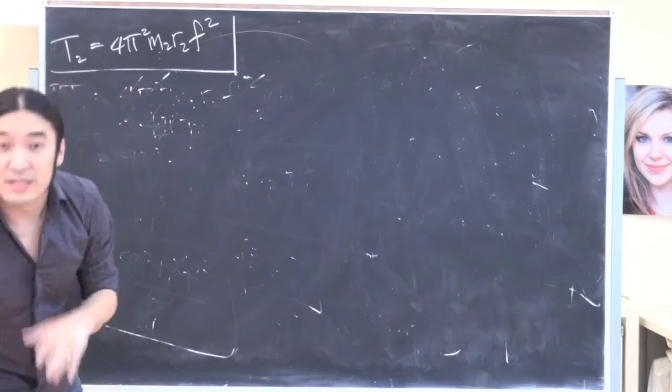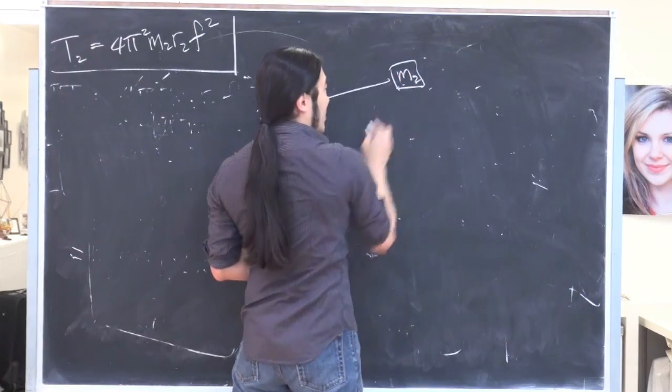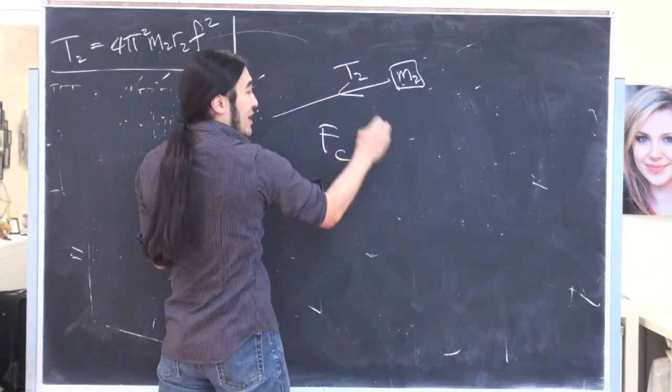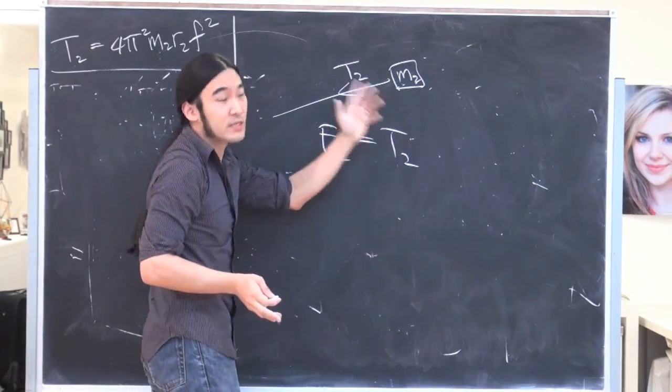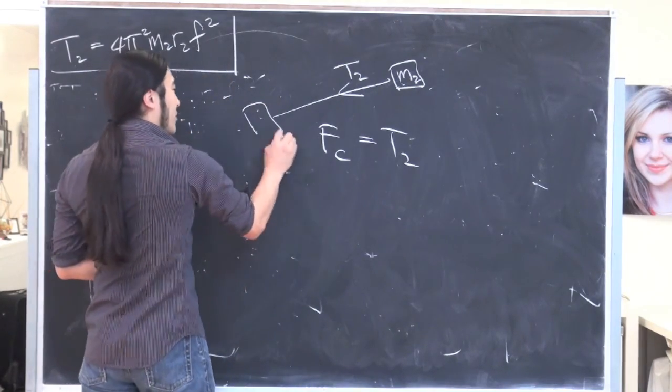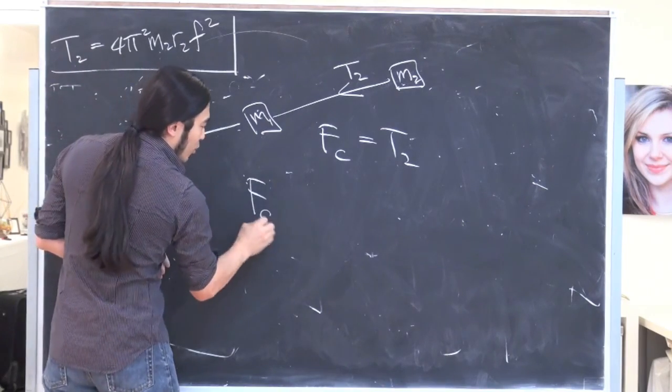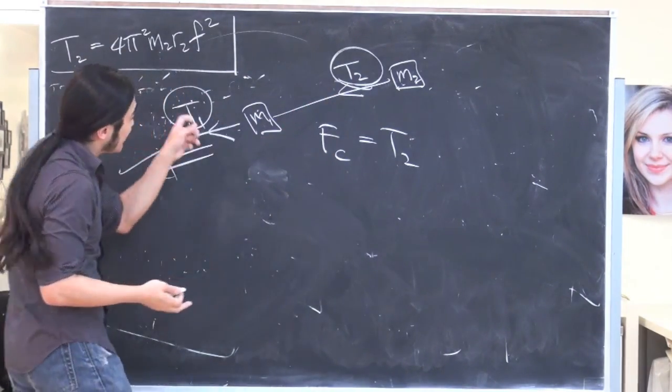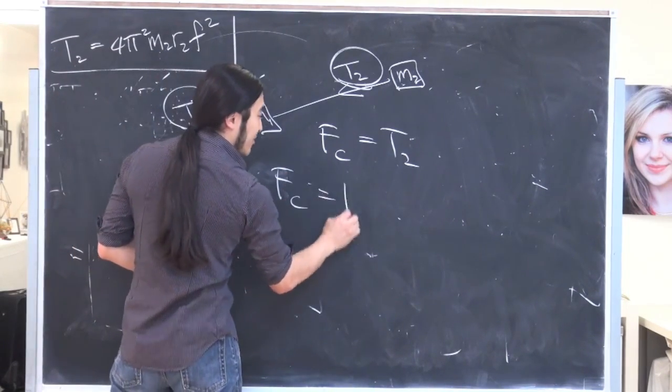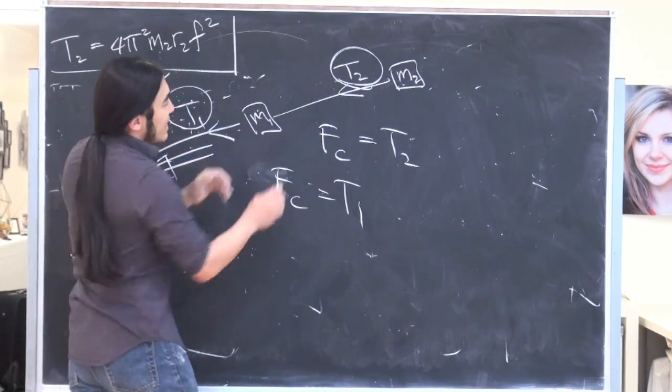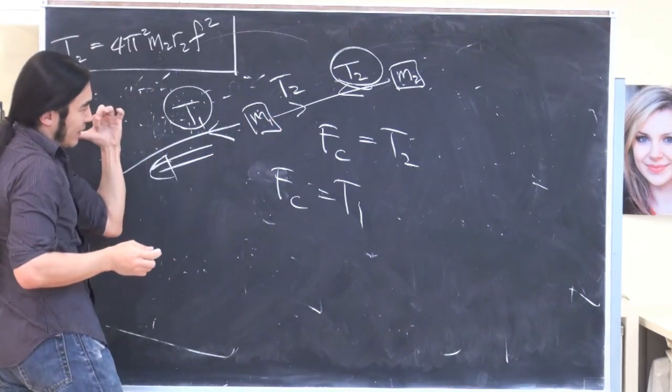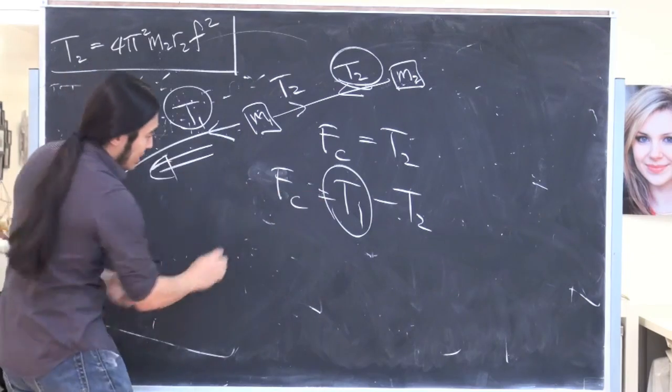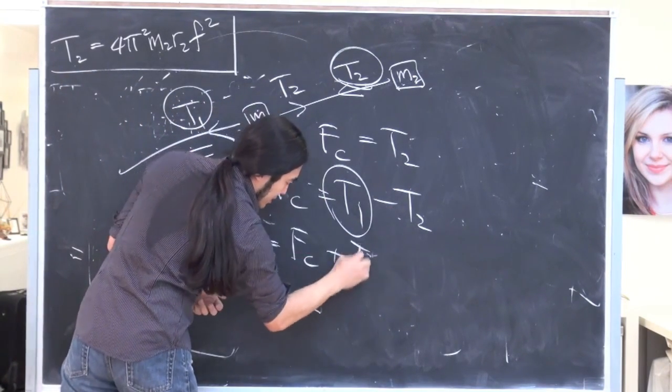But remember the key ideas. The key ideas in this problem are—so let's do a quick recap conceptually of this problem. So first we had this setup here, and we wanted to compute what was going on. This guy, and we knew the tension was working for us. So we know there's a required centripetal to keep you going the way you want, or in the circle in this case. That required centripetal is provided by T2, so you're done. Because somebody has to give you that requirement. T2 is the only one that can do it. The second part of the problem is a little tougher, because then we had a mass one over here. It's still true. There's a requirement. Some net centripetal we need in this way. And somebody has to provide it for you. But in this case, there are two players. First, there's T2. I don't think it's that hard for people to believe that T1 is actually going to pull in the direction you want. So you know the required centripetal will be given by T1. But look at T2. In this case, T2 actually works against you. So you need a net pull this way. T1 goes this way, but T2 goes the opposite way. So T2 works against you. After we had this setup, we just did a little math and solved for T1. Then we got that T1 had to be this guy plus this guy.